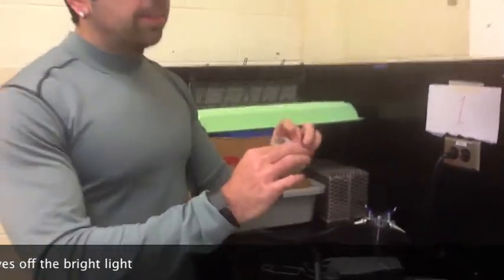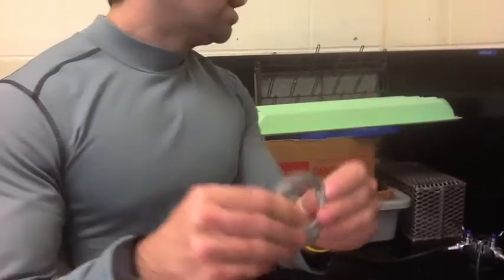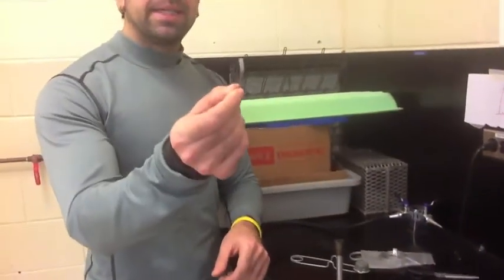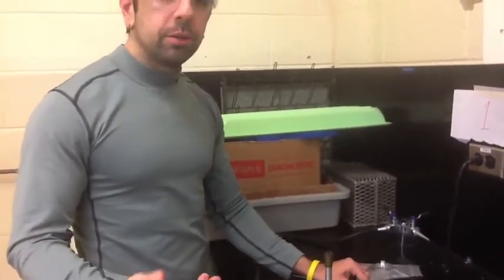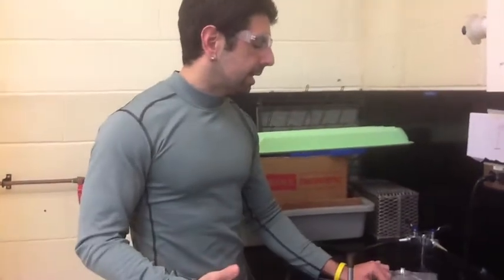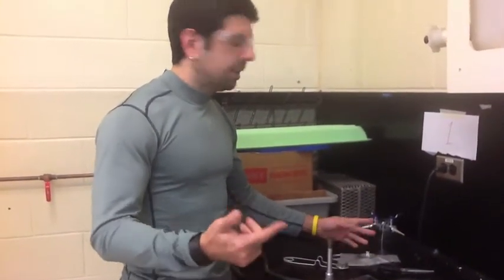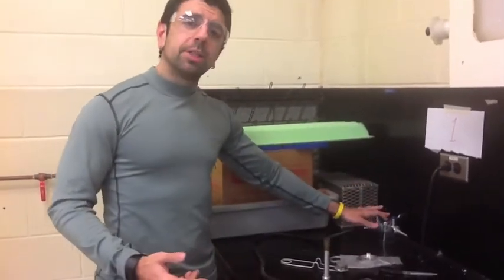Anyhow, this is what magnesium ribbon looks like. It's just coiled up. We're going to cut off just a little piece, just like that. I'm going to actually have it probably pre-cut for you. Just use one, please, because a lot of students love to try to burn through it. We're going to be using the Bunsen burner.